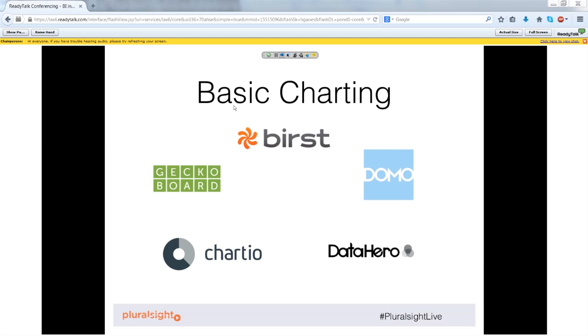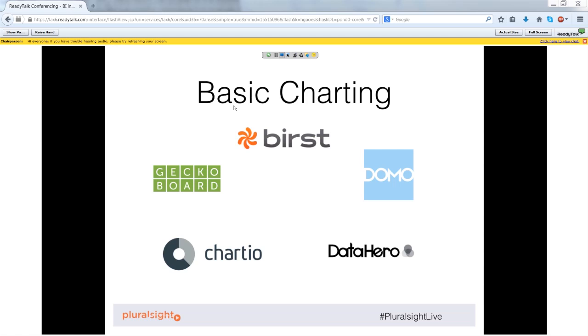And these are 5 vendors that I've looked at somewhat closely or even demoed and implemented in some cases. And I consider them to be able to do basic charting. And what I mean by that is Gecko Board, for example, if I wanted to see tweets about my company, I can log in and I can connect and I can give it my Twitter handle or whatever and create an API connection. And it will then pull in data and give me a canned set of reports.